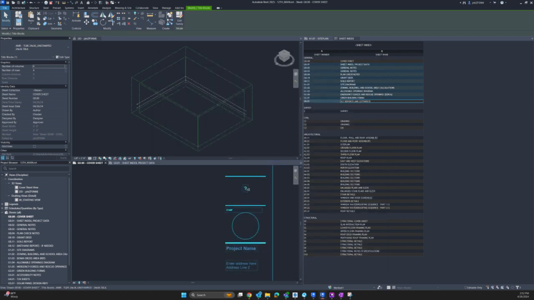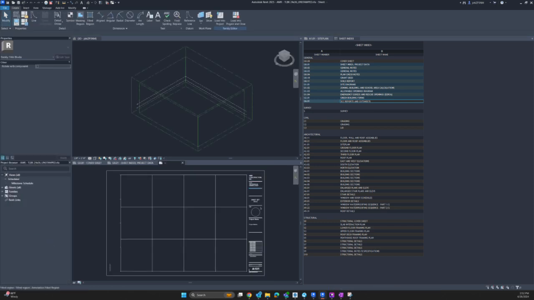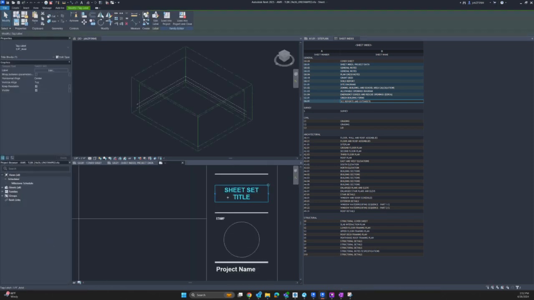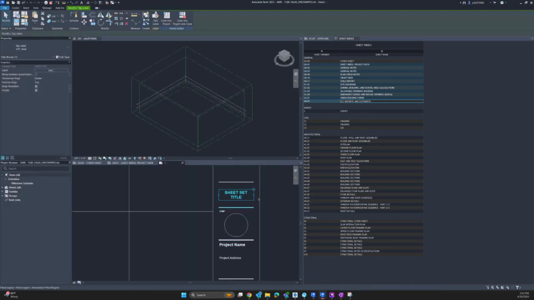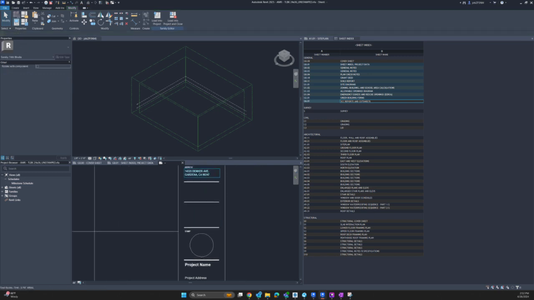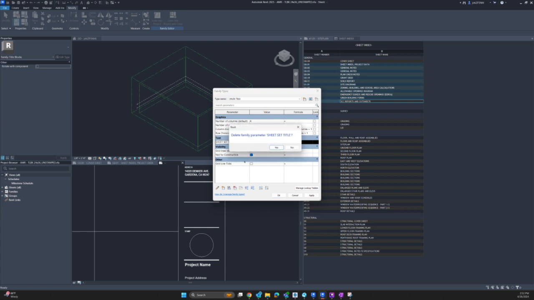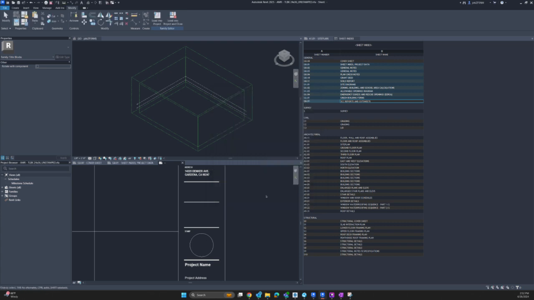Actually don't want to do this. Sorry, there's a whole different one. This means it's actually the one text. You can't ever change it. I don't want that. So I'm going to go back in here, delete this, say yes. I'm going to create the text.